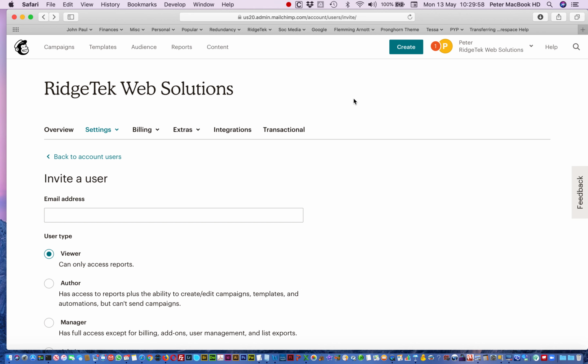Setting up different types of campaign is very much the same as what we've done for the email account. The automated ones, or the ones that go out on a regular date or so on, are set up in exactly the same way. The only difference is at the start you will specify when and how you want those emails to go out.